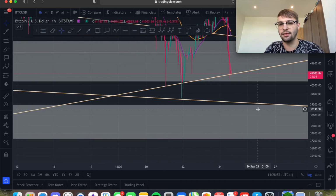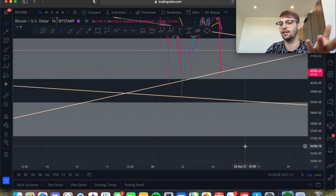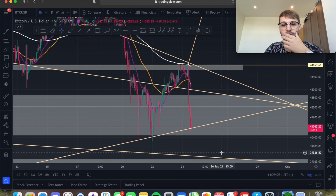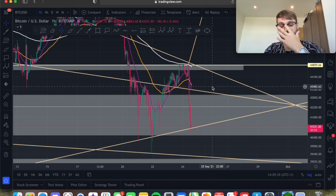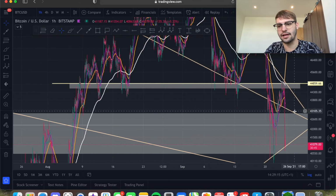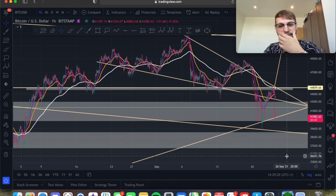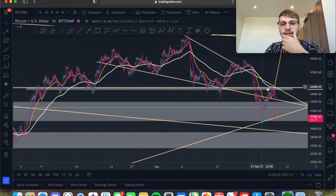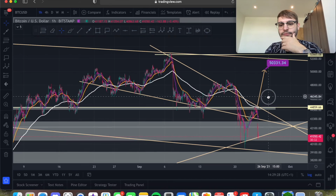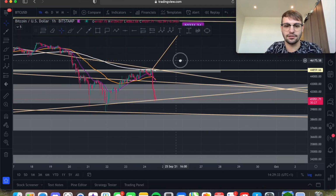anywhere between 37 and 38k? And if we do lose, because we have those head and shoulders patterns, their technical targets are in and around 36, around here, 36.8. So it's just about seeing what happens, basically, because this downtrend here is one of your necklines for your head and shoulders, and that target was down there. But we also have this neckline, so we kind of need to get above this, which at the moment we're not, and this as well. And then once you get above that, that's that W pattern, basically. So yeah, it's just a waiting game right now.